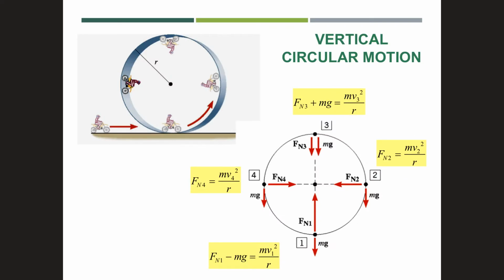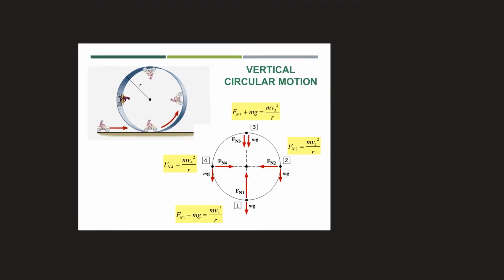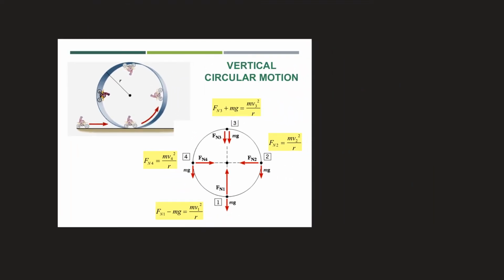Okay, another thing I need to show you is how to come up with the equation. You need to look at the situation of the question. Please take note, you cannot draw the centripetal force in your diagram, because centripetal force is not a force. It's basically just to show that this object is moving in a circle. The one that is responsible for the centripetal force can be tensional force, frictional force, normal force, or any other force.